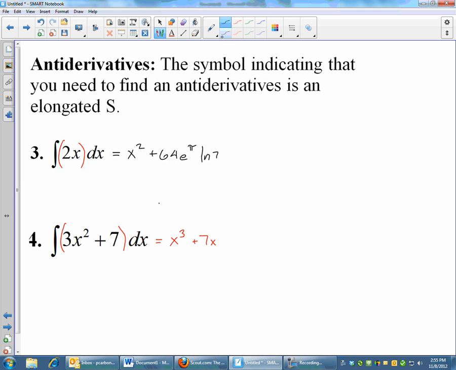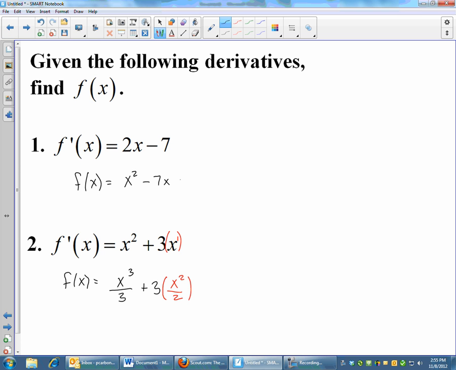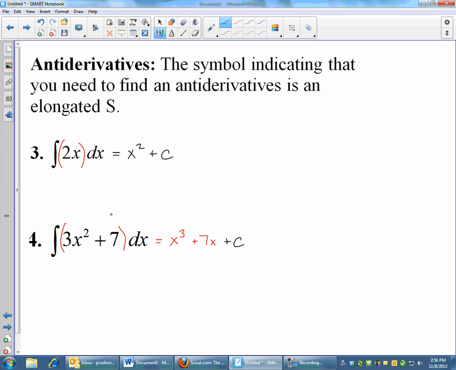So when we do antiderivatives, there is something called the constant of integration. And what we will do is we will simply put a plus c. And that plus c just represents any constant that you could have, because when you take the derivative, it goes away. So after every antiderivative, this is a general antiderivative, you put the plus c to represent that constant that would go away when you take the derivative. And that's what I want to add to these problems. We need to add a plus c, because if you take the derivative, any constant would go away, and this would still be correct. Right, so that's your brains behind antiderivatives.